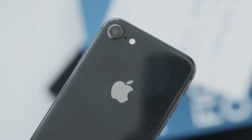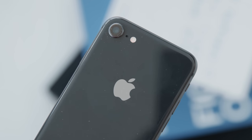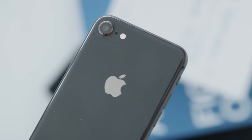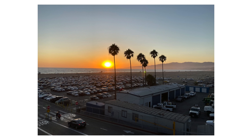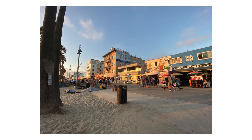On the camera side, we expect a 12-megapixel sensor, but whether it will be the same one as the iPhone XR or the iPhone 11 is still in question. At $399, expecting the same camera as the iPhone 11 Pro or even the 11 is a stretch, but if they do include the same processor found in the 11 Pro, it's going to be an extremely competitive device within Apple's own lineup.